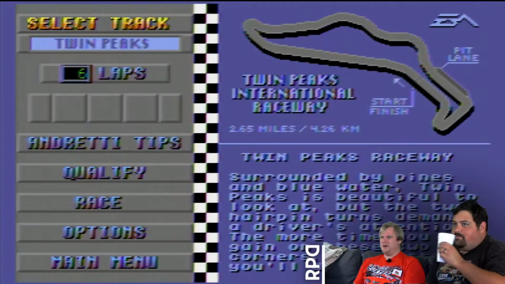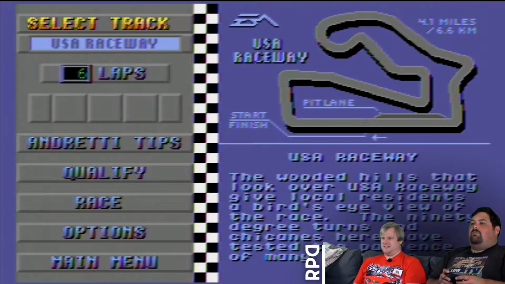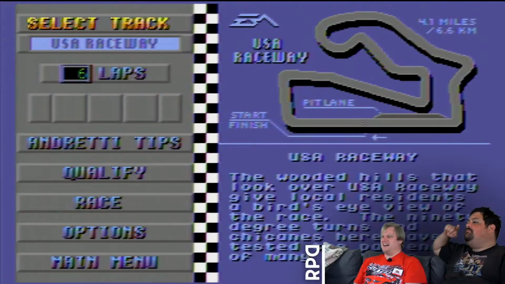So what does that leave us? Two races. USA Raceway. The wooded hills that look over USA Raceway give local residents a bird's eye view of the race. Well, how are they supposed to sell tickets? Yeah, I know. The 90 degree turn. For some reason, that just didn't look spelled right. But degree turns and chicanes here have tested the patience of many a driver.